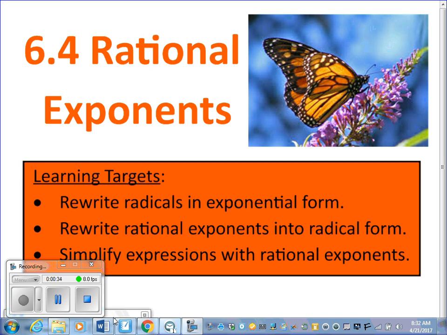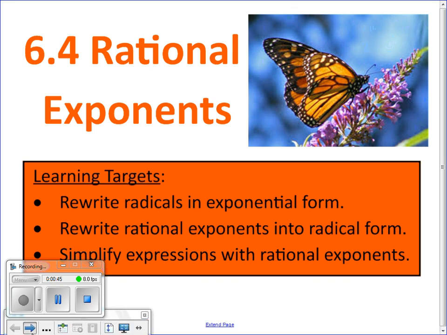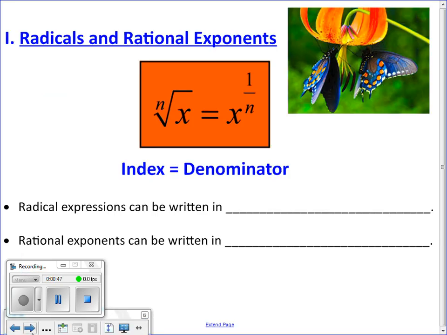So today we're going to take it from this form and rewrite it into this form. You're not actually solving anything. You're not simplifying anything. You're just rewriting from one form to the next. Okay? So that's not so bad. All right, so here we go.